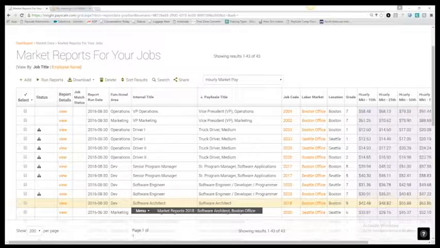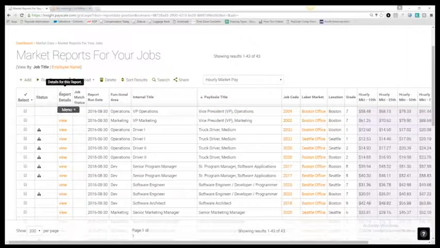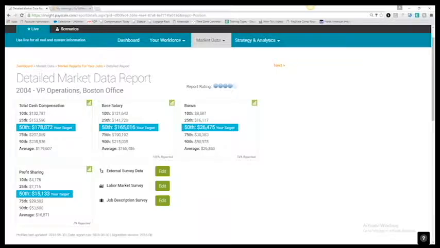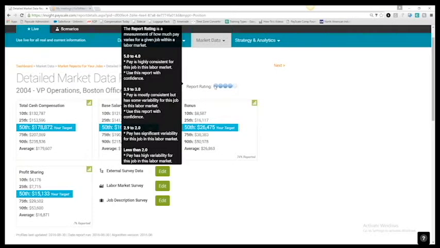Every job, aside from this grid view, has a detailed view, and we're seeing that in this column that says Report Details. By simply selecting the orange link that says View, we can take a look at the different types of compensation for each type of job that they're reporting in the market, and we can see that up above.